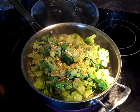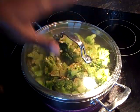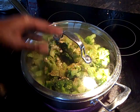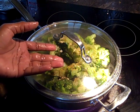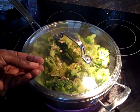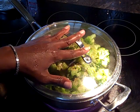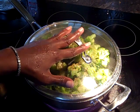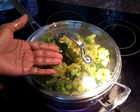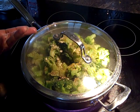Thus the reason also that we don't add butter just yet is because as it's steaming, we want our seasonings to steam inside of our broccoli. We also want our onions to steam inside of the broccoli, the taste of it. But we don't want to add any butter at this point in time, because if there is any extra fluid left, then we'll be pouring the butter off and we don't want to do that.